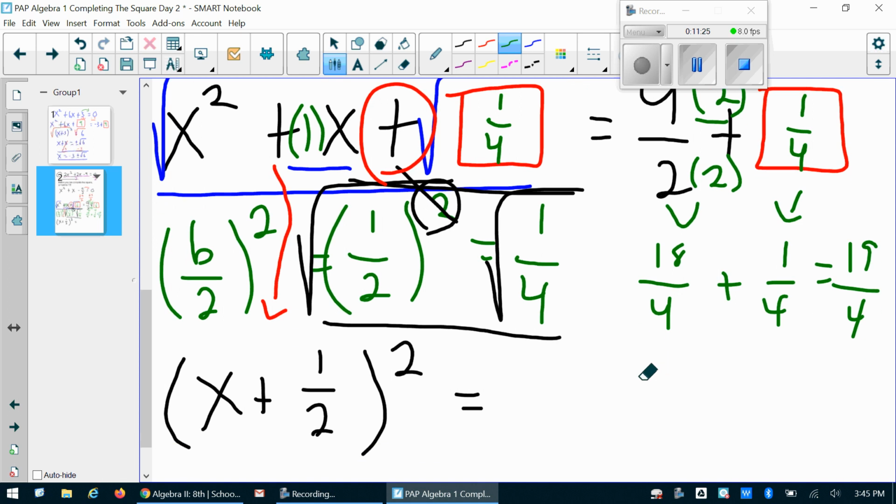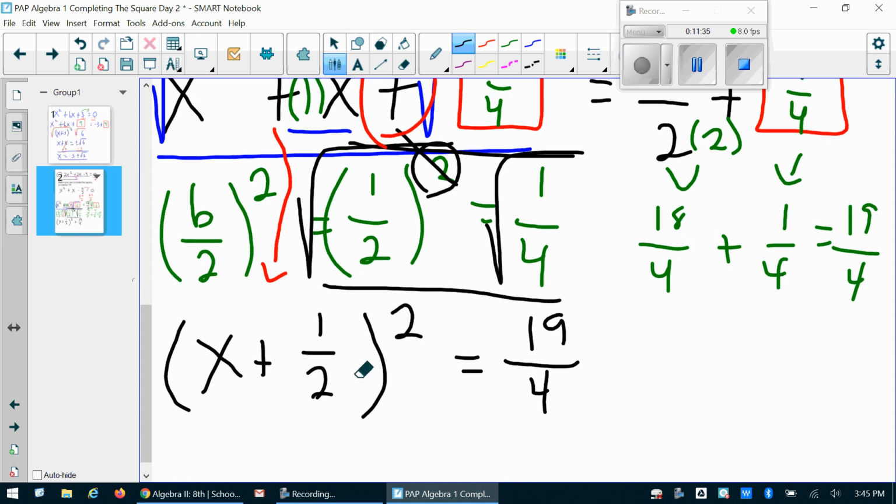That's another reason why these problems are a little bit more challenging, because sometimes you'll get fractions like that. But in the end, don't forget, we are completing the square like always. It's just a little bit tougher because of the numbers. All right, once I have that squared term that we wanted, I'm going to square root both sides.